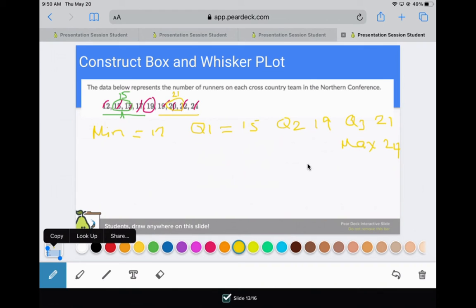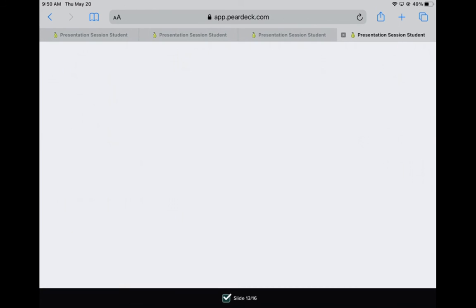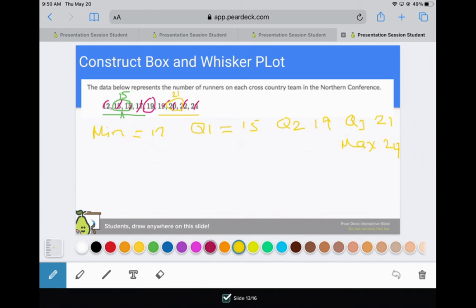So those will be the numbers that I would use. Let me jot them down because I have to move to the next screen. 19, 21, and 24. Okay. So now what you have to do for this one is, whoops, I'm sorry, I did not mean to do that. So for this one, we just construct and make a line.